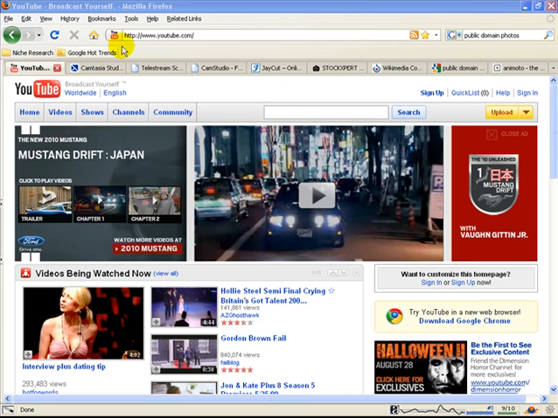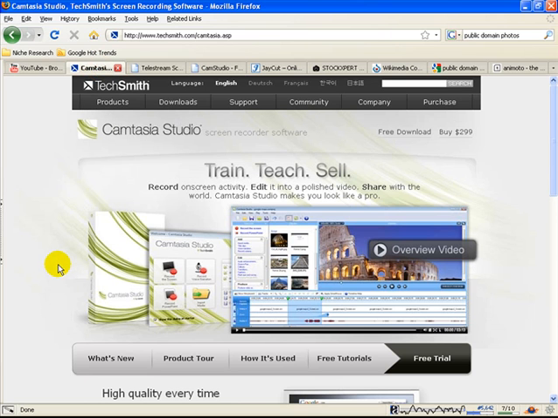Studio at the moment. Now Camtasia Studio is one of the best screen capturing tools out there at the moment, but it is quite expensive at $300. Now what I do recommend is you get the download if you're on the PC, because it's not available for the Mac at the moment, although they're meant to address that in the future. But get the download, try it for 30 days, start creating videos, and as many as you can, and then when you get some profit from your video marketing efforts, you can then go ahead and buy the full version.